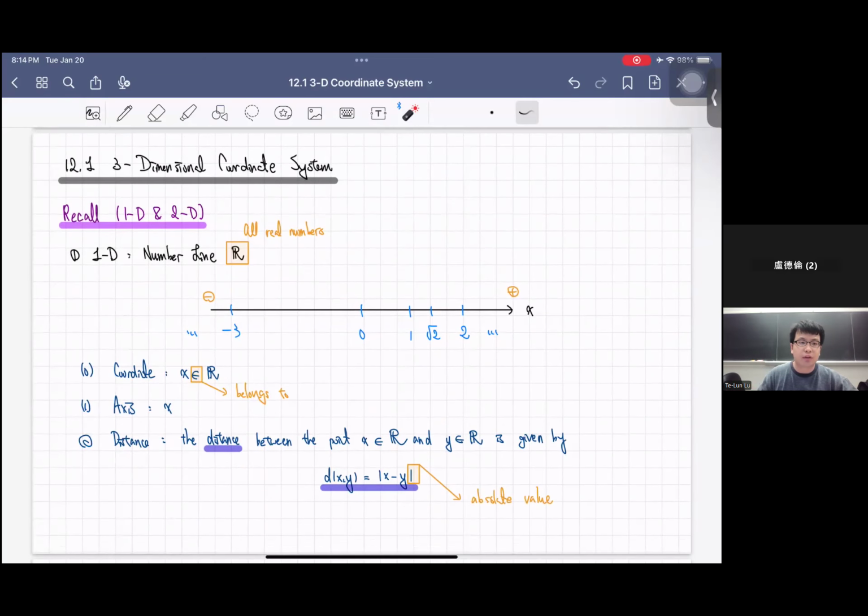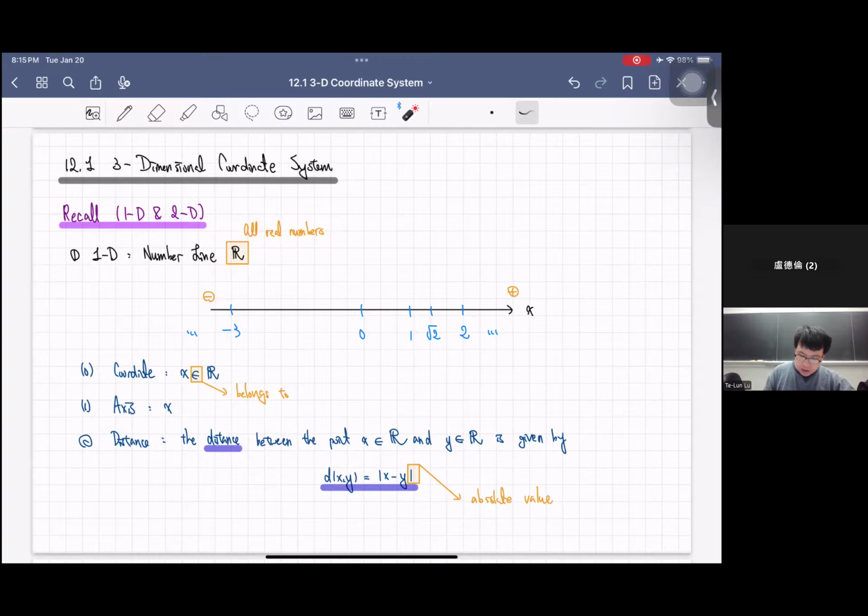All right. Before introducing the three-dimensional coordinate system, let us go through what we have learned about the one-dimensional and two-dimensional systems. For 1D, the one-dimensional system, it is basically a number line. A number line is just an infinite line where you can denote each number on that line. For example, you have 0, 1, -3, 2, and root 2. You have every number on that number line, where going to the right means going to the positive axis, and going to the left is going to the negative axis. We usually denote this number line by R. R represents real numbers. Okay?